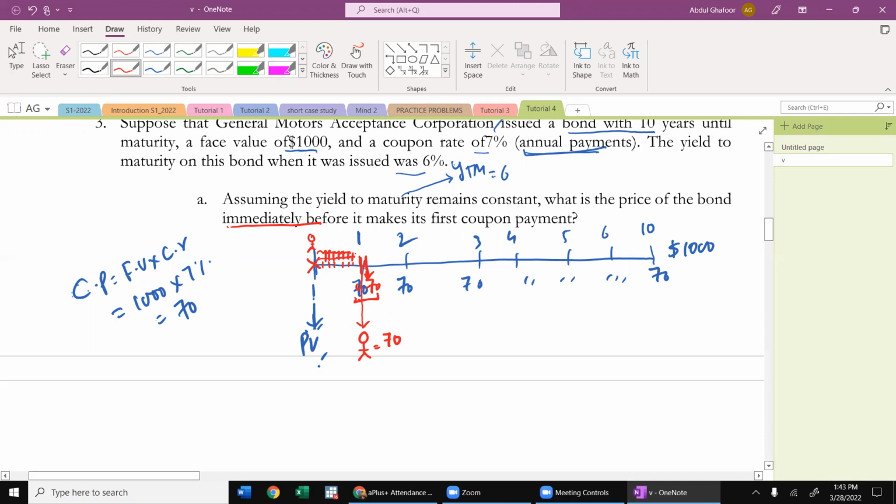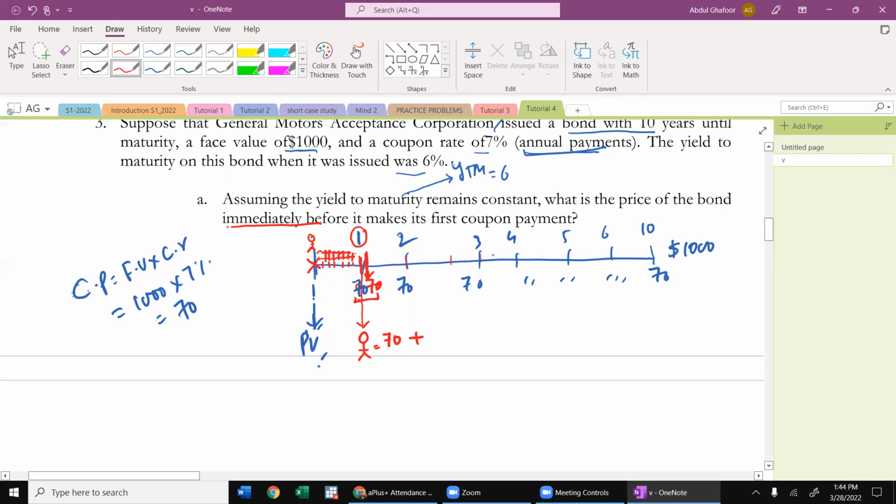Are you getting me, students? Since the time before the first payment is just near, when I receive it, the time period is so short that I cannot discount it. Correct? So the payment that I'm going to immediately get will not be discounted. That's why it is C70 plus. Once I get it, the first payment has now occurred, so the price should be the present value of the remaining cash flows.